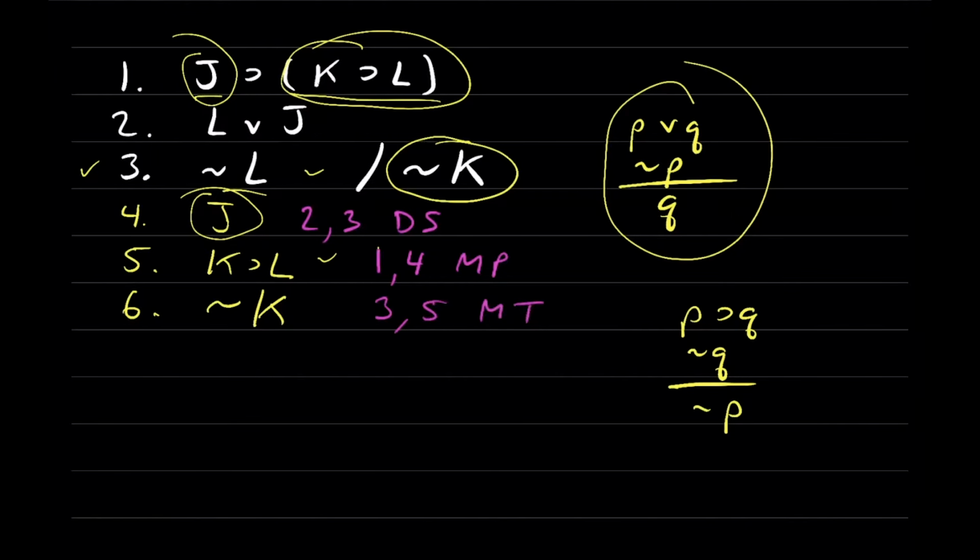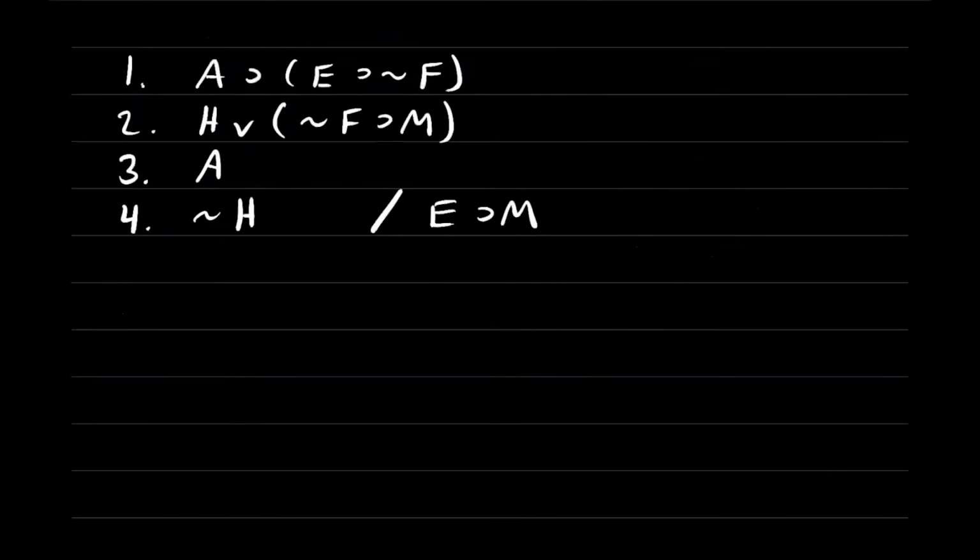And again, once you get that conclusion on its own line, you're done with the proof. We've got not K on its own line. Every new line that we added is a valid argument step, valid inference step. So that conclusion has to follow from those premises. Again, the second you get that conclusion on its own line, you're done. Pretty straightforward. Let's do a slightly more complex proof.